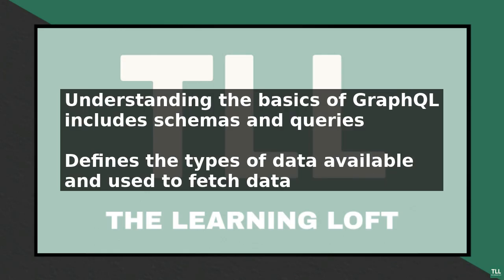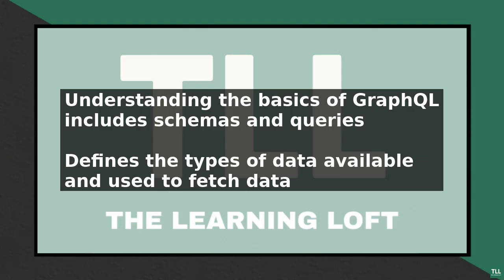Step 2: Setting up the API. To set up the GraphQL API, you need to install the AWS Amplify CLI and create a new Amplify project. Then, you need to define your schema using the GraphQL schema definition language. The schema should include the types, queries, mutations, and subscriptions that you want to expose through the API.